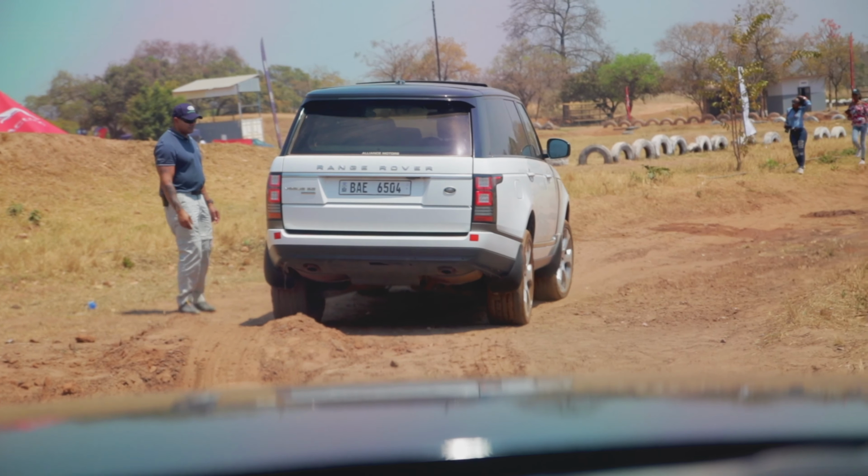I have to admit that I jumped into the SVR with more than a hint of skepticism about how it would handle the track, and I'm happy to say that I was pleasantly surprised. The SVR is a bit of a walking contradiction. From the outside, it looks like any other big, ostentatious luxury SUV. The barking wild exhaust that you heard in the beginning of the video helps ensure that if you're not seen in the SVR, then you'd definitely be heard while driving it. The interior also does well to balance its inherent luxury, while the carbon fiber trim and sports bucket seats help to remind you that you are in fact sitting in Range Rover's most dynamic and highest performing vehicle. But of course, it was the SVR's ability to transform itself into a full-fledged off-roader that truly blew my mind.